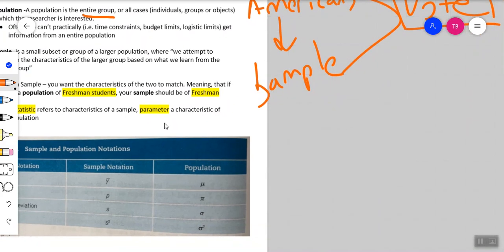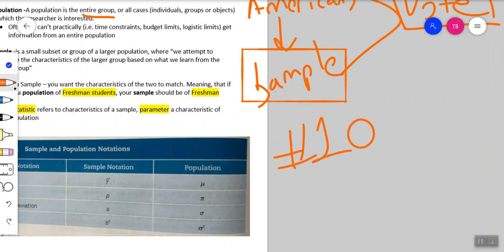So for instance, if I was a particular voter, I voted for either Republican or Democrat, as a good researcher, I would want to make sure that I'm not choosing only Republicans or only Democrats to ask my survey to or choose for my sample, because that would be a biased result. So one of the main ideas, the number one idea, is being objective. Well, we can't be completely objective. There are some techniques to make sure that we don't bias our sample by choosing people that we think like us, or that we know are going to give a certain answer.